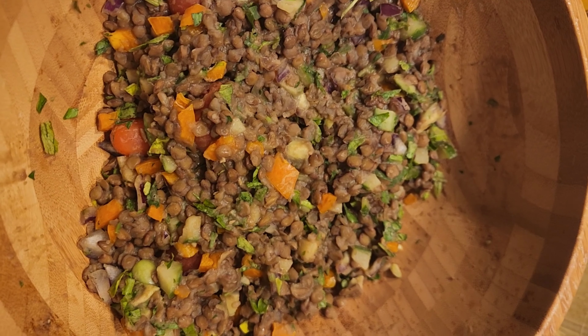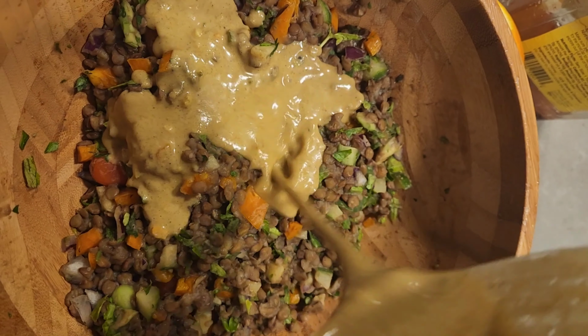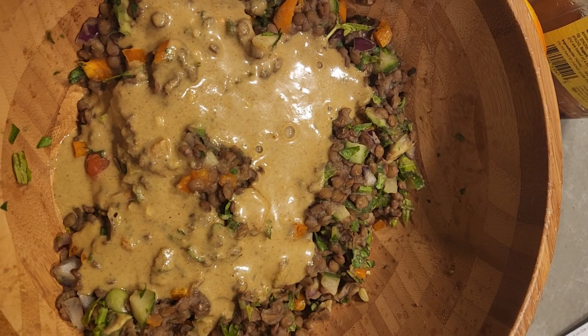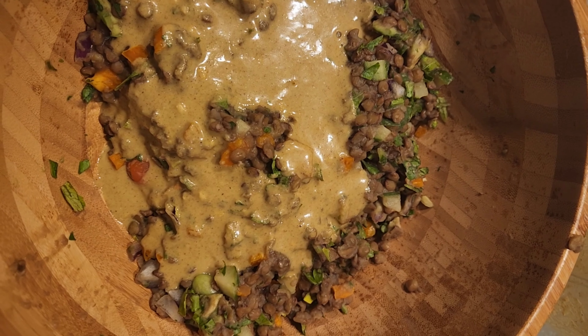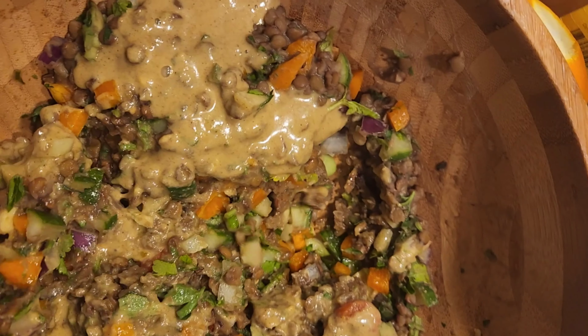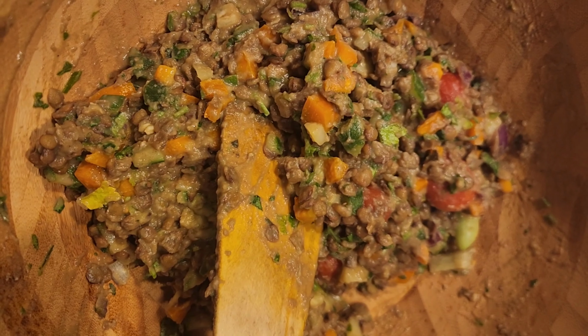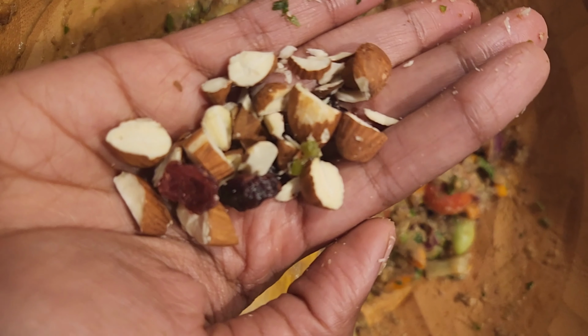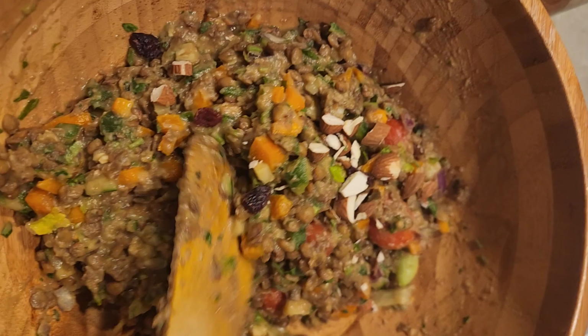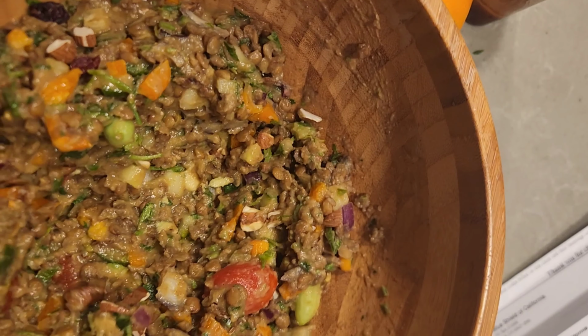Now all you have to do is combine the salad and the dressing. I'm adding some chopped nuts for healthy fat and more texture, whole raisins for sweetness, and chilling the salad before serving.